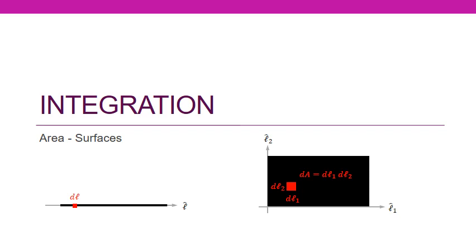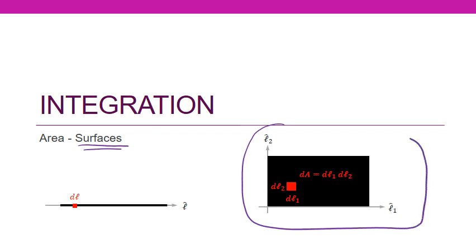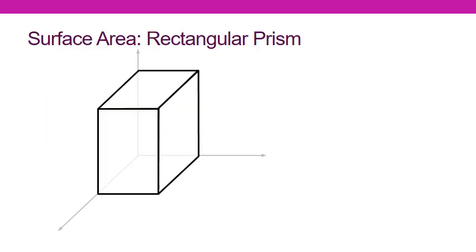So we want to look at some surfaces that we might encounter in 3 dimensions and how we can use this idea of cutting up lengths into smaller bits and then adding up their bits to get surface areas. As usual, let's start with something simple. Let's suppose we have a rectangular prism and we wanted to know its surface area. So we're not talking about volume yet. We just want the surface area of this prism.